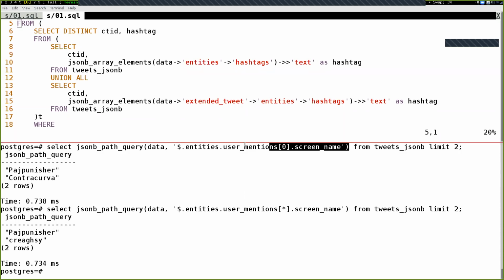If it doesn't see it in the first tweet, it's going to keep looking on the second tweet and the third tweet and the fourth tweet to find more user mentions until it finds 2 total. So this limit 2 is not limiting to 2 tweets. It's limiting to 2 different screen names returned. So this one comes from the first tweet, and this one comes from the second or third or fourth tweet or something.